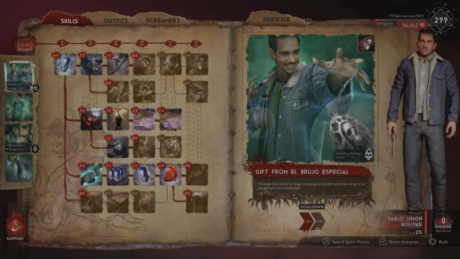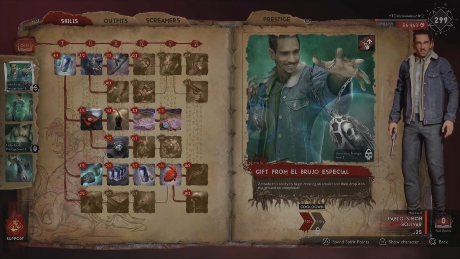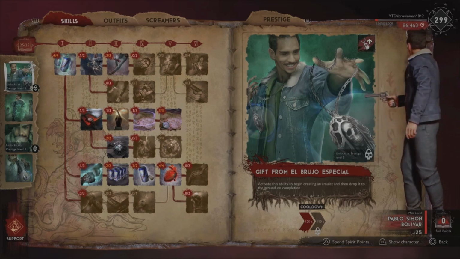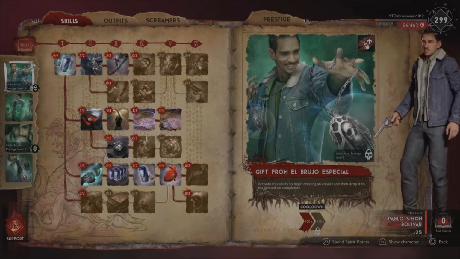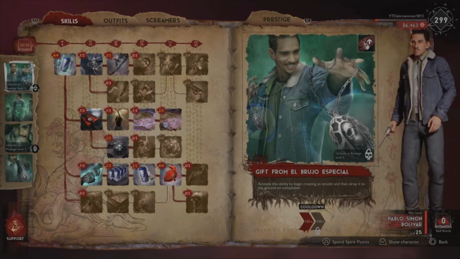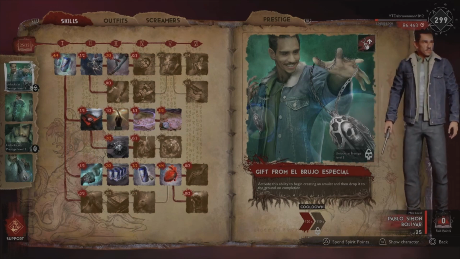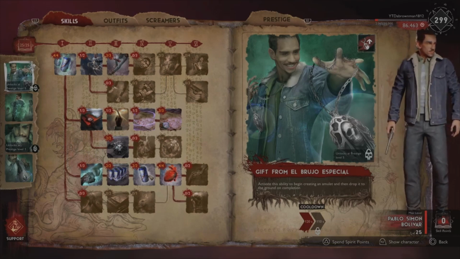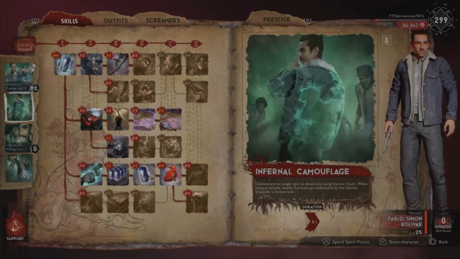So, a gift from El Brujo Especial is his active ability. He creates an amulet, he drops it on the ground, he can pick it up, or someone else can. It's quite good when you have several warriors. They can actually keep their shields recharged. The cooldown is quite a bit high though, at 120 seconds.